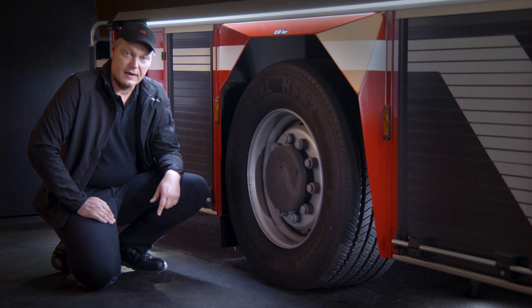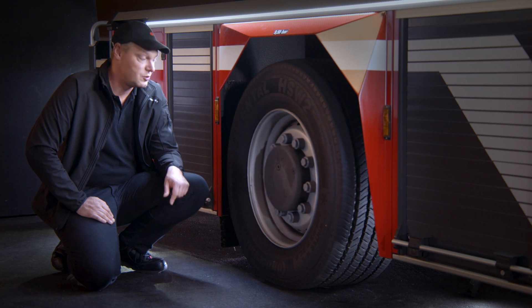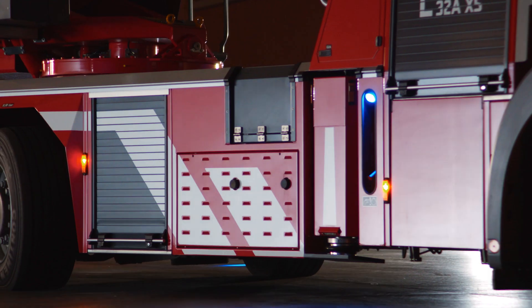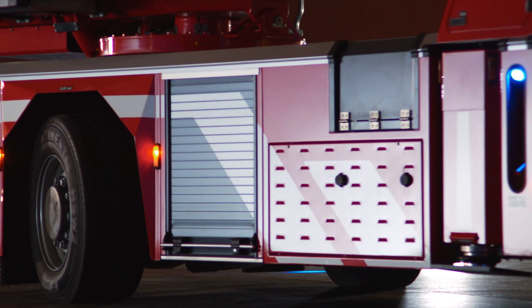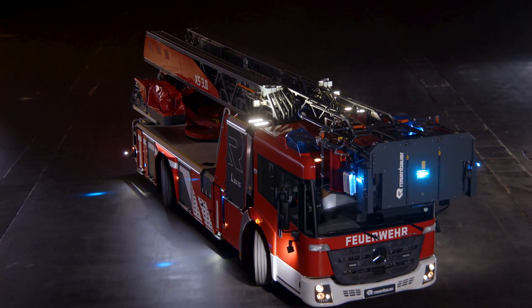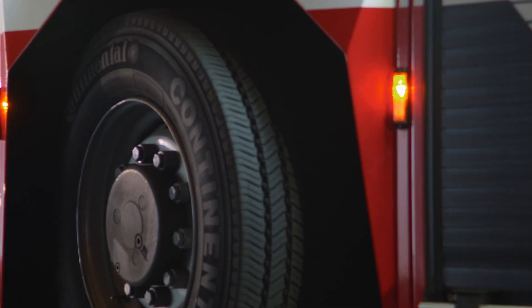And to round it all off, a real technical highlight: the XS flat has an additional rear steering axle. This not only reduces the turning radius, but also allows for what is known as the crab steering mode. This gives you access to every nook and cranny — no gap too small.